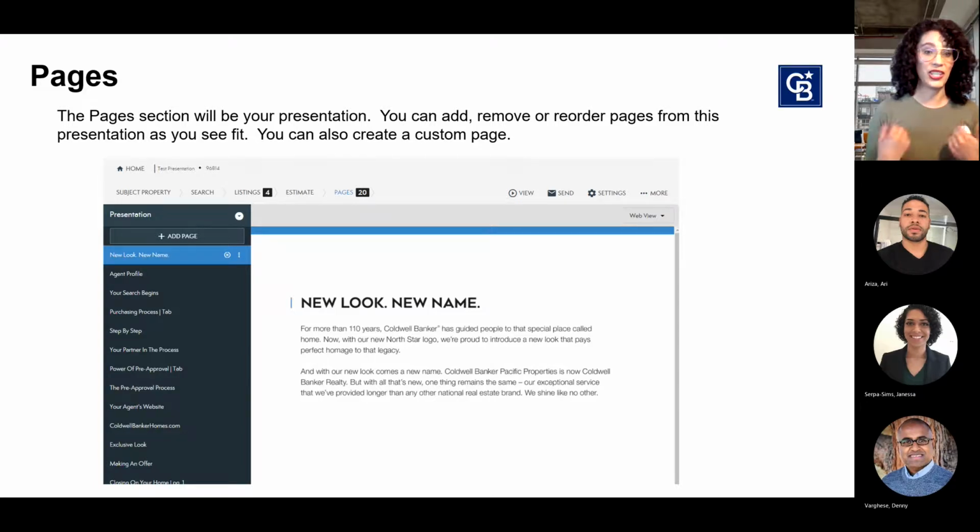If there are pages that you really want to upload, you could add a custom page, so you're not limited to what only the brokerage has. If you already have a pre-created market report that your client knows is very specific to that area, you could upload that as well.